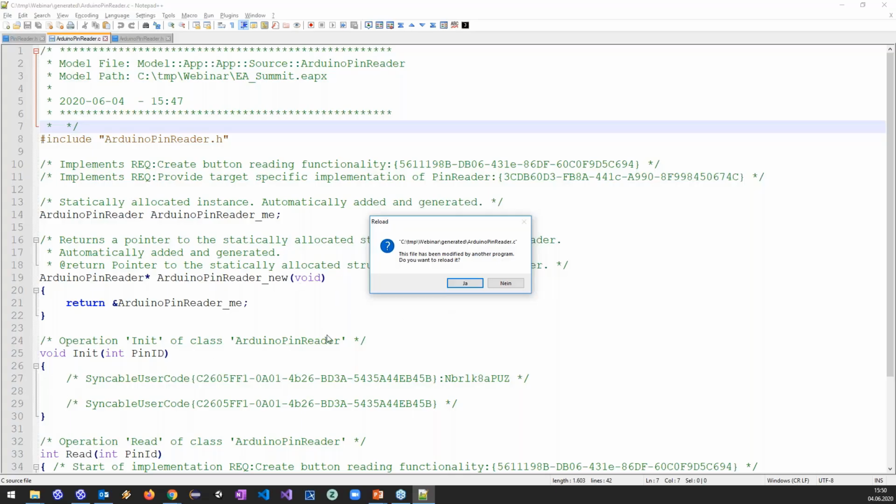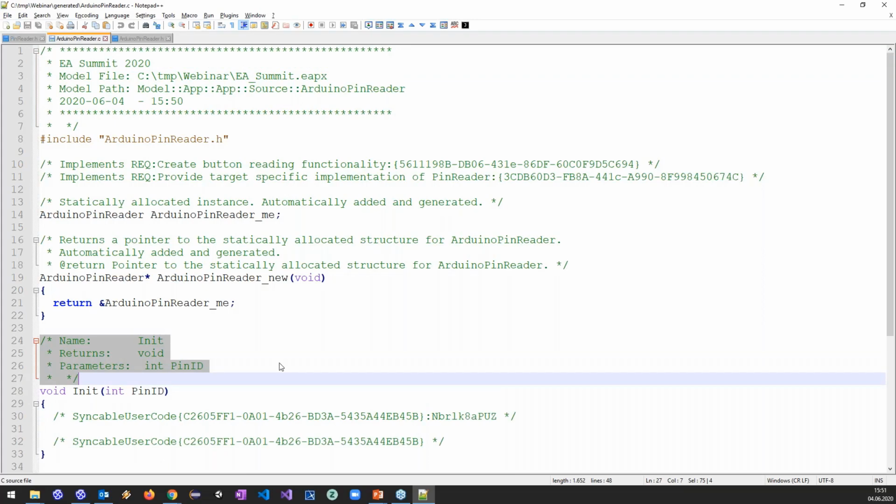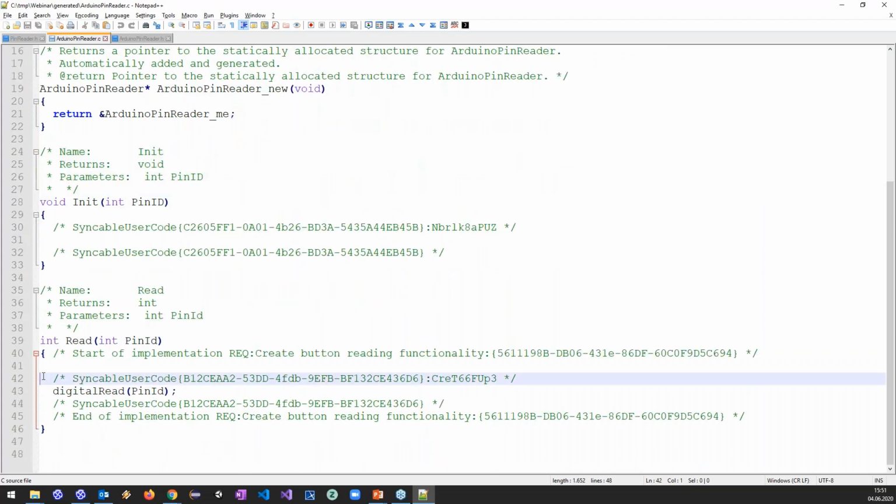We see here, before I update it, you see here on line 27 that we have 4 spaces in here, and we have our simple operation header and our simple file header. And as soon as I reload the file, we have our customized file header, and we have our customized operation header. And of course, we have, in this case, 2 spaces indent in here, where we can change anything we like.